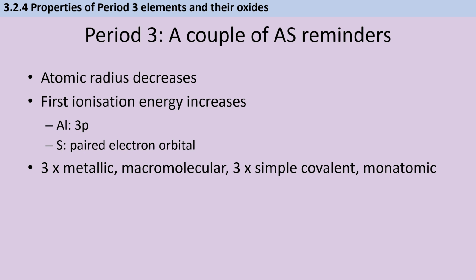Silicon has a very high melting point indeed because it forms a giant covalent structure. Phosphorus, sulfur, chlorine and argon have comparatively low melting points because these are held together only by weak van der Waals forces. But also we can see that sulfur as the largest molecule has the highest melting point of those four, as it has the most electrons and therefore the strongest van der Waals forces, followed by phosphorus, P4, followed by chlorine, Cl2, with monatomic argon being the lowest.